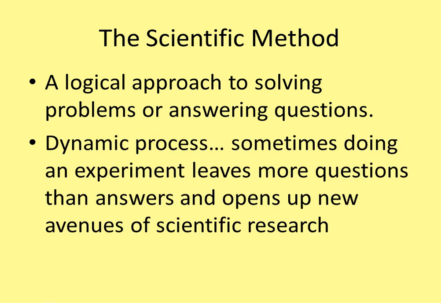The scientific method is also a dynamic process. Sometimes a scientist will get to the end of an experiment and find out that the results are not anything like what they expected. That doesn't mean that this is a failed experiment. This might point the scientist in new directions or could even open up new avenues of scientific research.